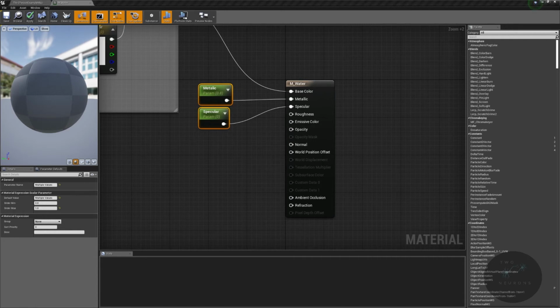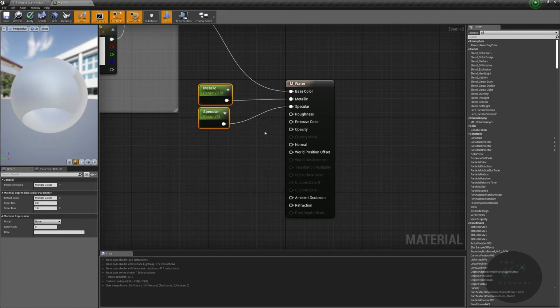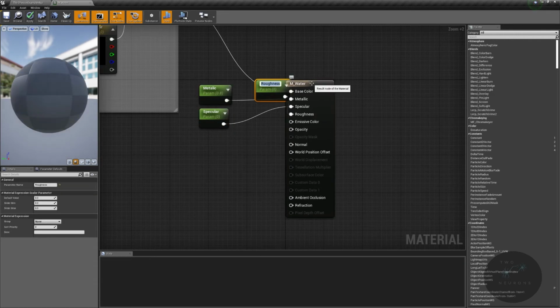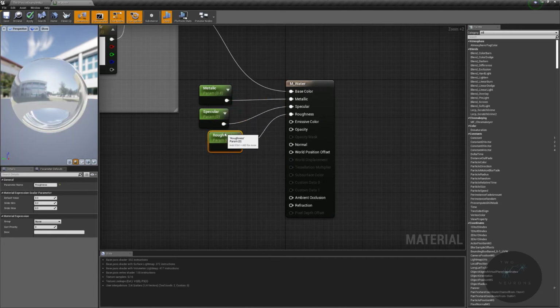We are then going to do roughness. And roughness controls how rough or smooth the surface is. So the rougher the material, the more scattered reflected light is, the more it's moved in different directions. So it controls really how blurry or sharp a reflection is. So a roughness of 0 is very smooth, and a roughness of 1 is very rough. It's less reflective. And so again, we're going to right-click and promote this to a parameter called roughness, which will range between 0 and 1.